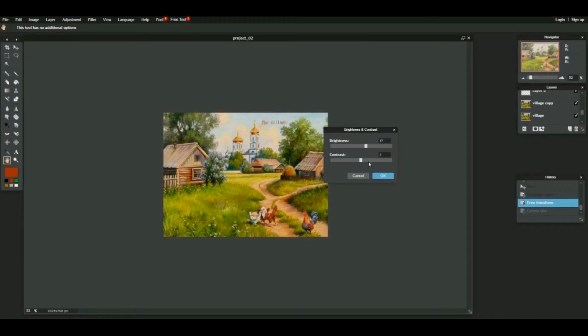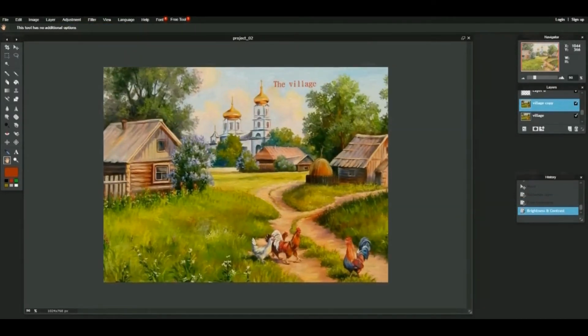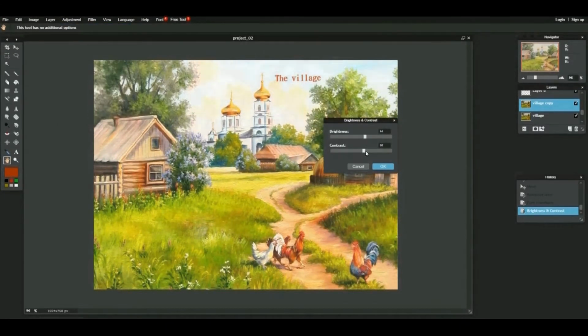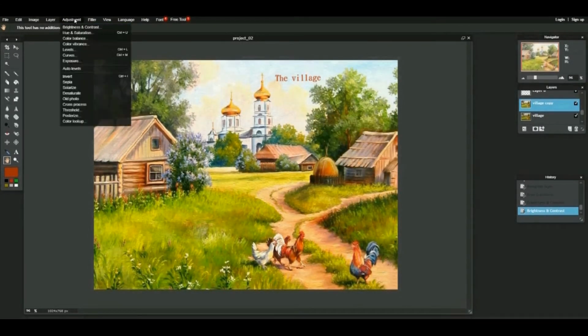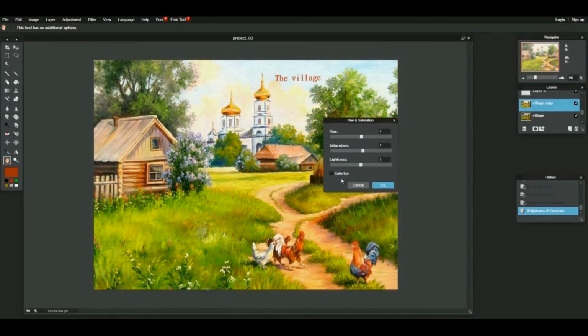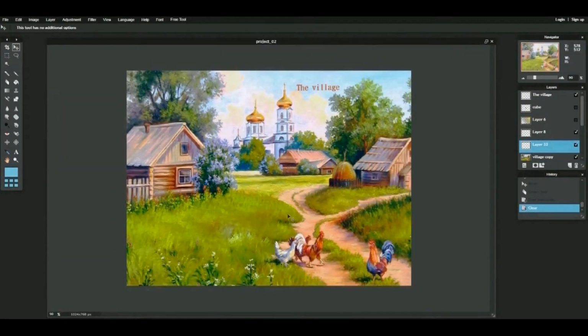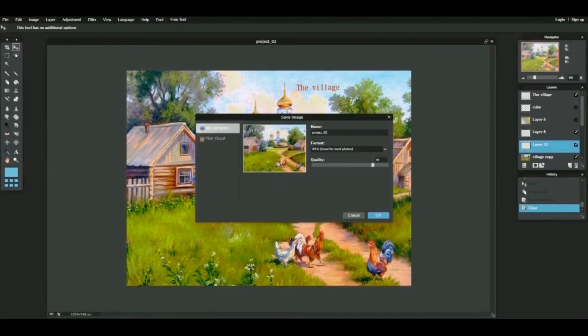Click on the image background and use adjustments such as brightness and contrast for color correction as desired. Now we are using the hue and saturation option for the tint in the image. Use the color balance to control the red, green and blue tint of an image. Now you can save your image in the required output format.